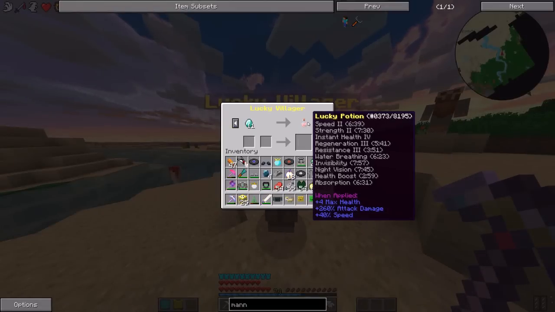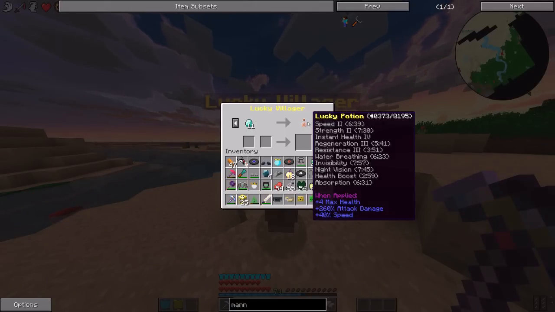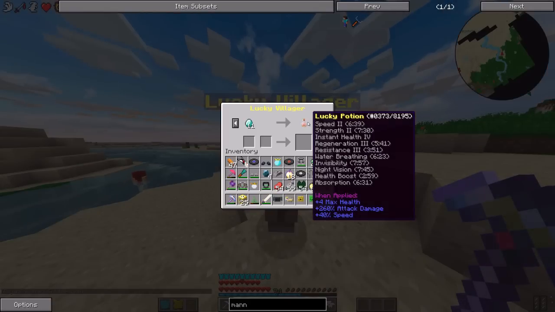Oh! Oh! Yeah! Oh my gosh. Okay. Finally! Finally! Is this a good one, though? Absorption, health boost, night vision, invisibility, water breathing, regeneration. It's okay. It doesn't have haste. How do I... Oh, man.